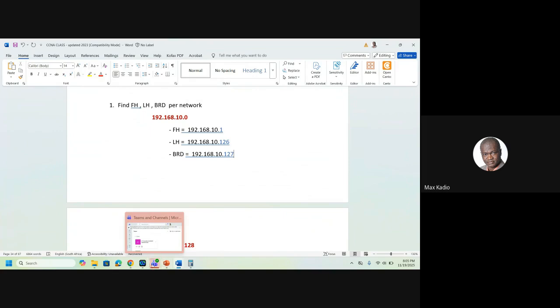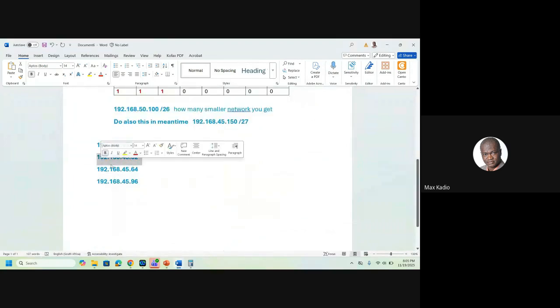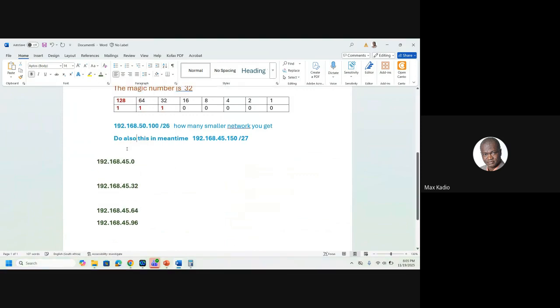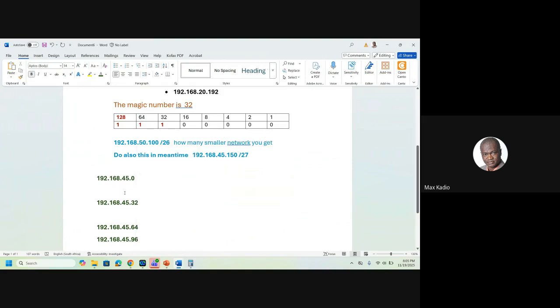So if I give you this, if I take this network, what will be the first valid host you can assign to a PC?